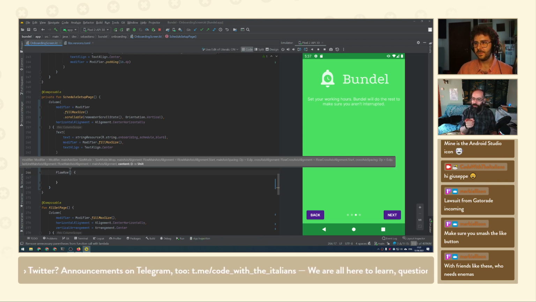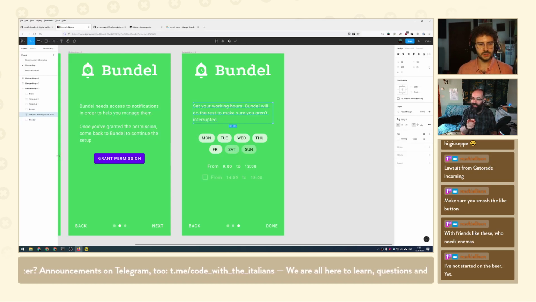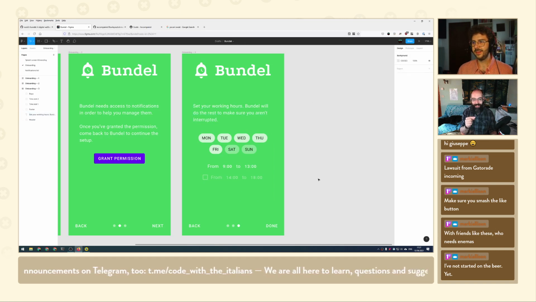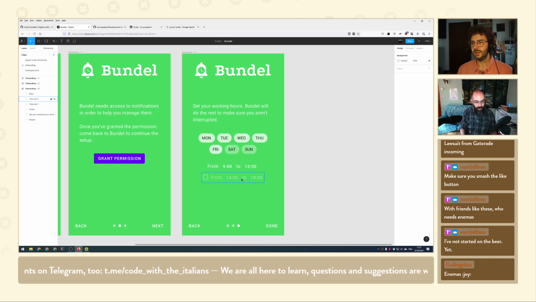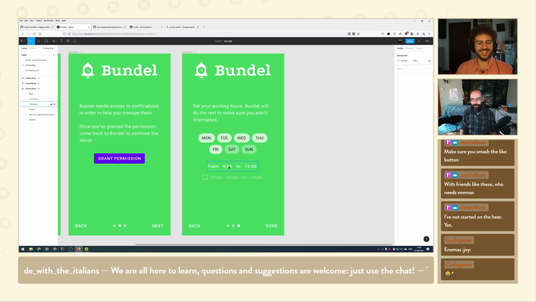But can you show Figma for a sec very quickly? Sure. Okay. So I see there is a selector from 9 to 13. So this is more like a time picker. How do we imagine it? I don't know. This is like me designing out of my ass and hoping that there's a way to do it that doesn't suck entirely. I don't know. Fair enough.